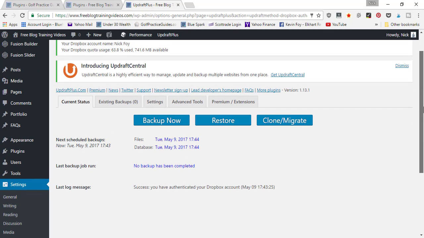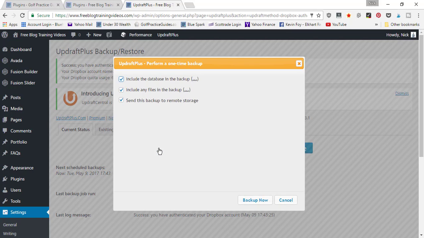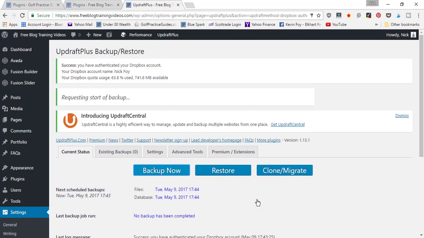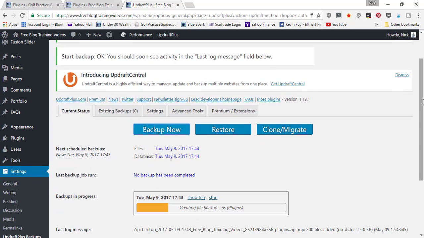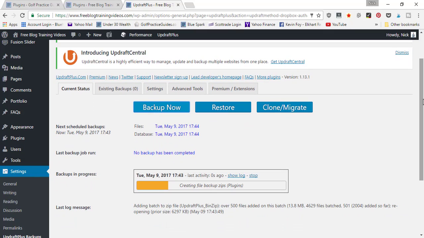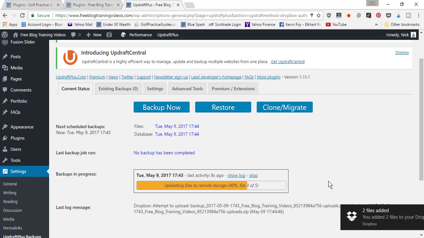So now you've officially got everything all set up, and you're going to need to back up your website now, because it needs you to manually back up the first time. So go ahead and click Backup Now. And then from then on, it's going to have an automated backup schedule that it runs on. So you don't ever have to worry about your website crashing or going down, because now this plugin is going to be backing up on a day-to-day basis and storing it in Dropbox. While this is loading and backing up my website, we can see right now it's 40% of the way complete. So I'm going to explain the process as far as restoring your site.